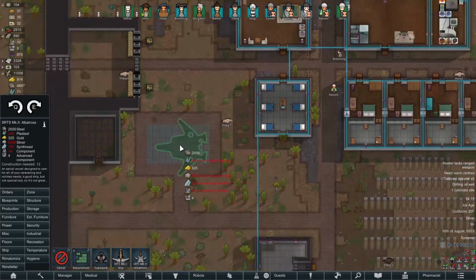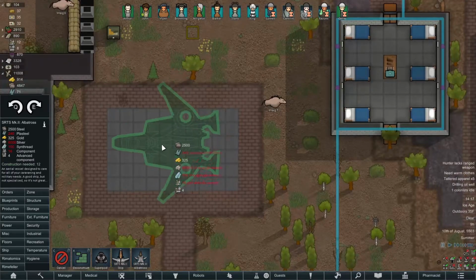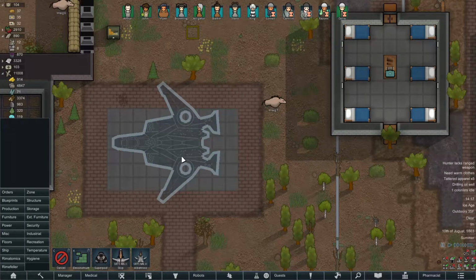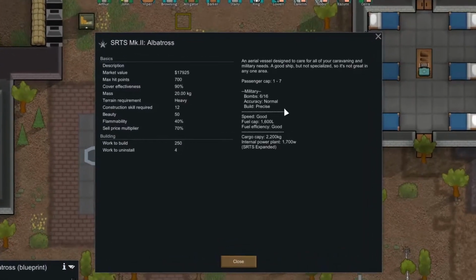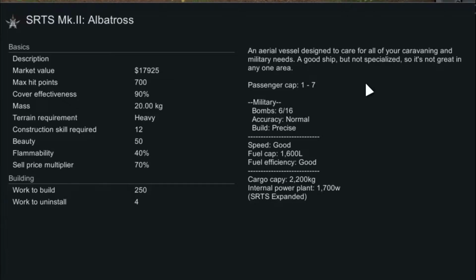I built it its own landing pad, but on a second look, it doesn't look like it's big enough. If we put it like that, it's fine. So, what is this thing? An aerial vessel designed to care for all of your caravanning and military needs. A good ship, but not specialized, so it's not great in any one area. It can hold 1 to 7 people.